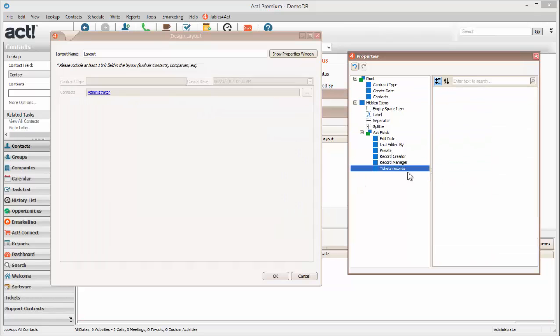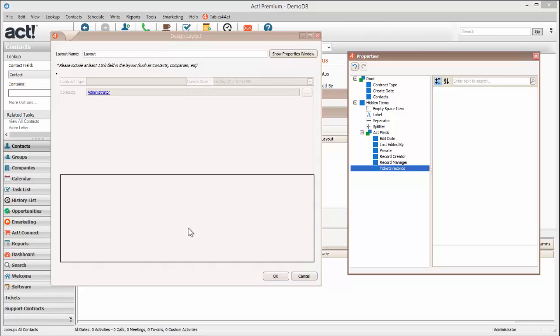And one new field that's now available is called Tickets Records, and this field will display you all of the records, or in this case tickets, that are linked to this particular support contract. And the name of this field will always be in this format, so the child table name space records.